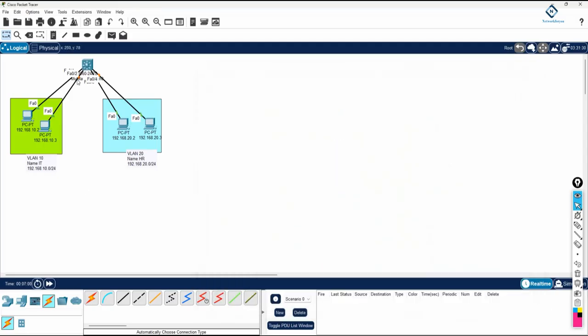And then you can see here the amber color will be there. We need to wait for a few minutes. Then this will become green because STP will work in the background. We have the Spanning Tree Protocol. Later we will see that also, it is in our syllabus. So STP is working, that's why this port color changes. They will do the election and some calculation. After that it will become green. Now it has become green.